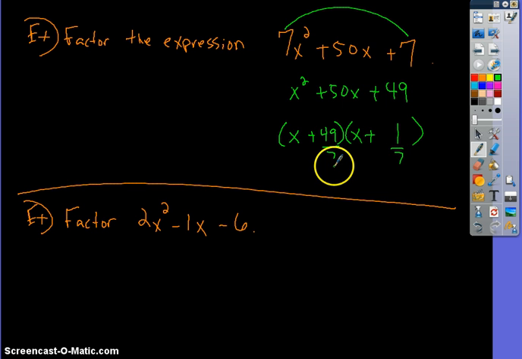So 49 divided by 7 gives you 7. 1 over 7 does not reduce, so 7 comes bottoms up. So those are the factors, x plus 7 and 7x plus 1. And those should multiply together to be the big beginning one. Have you tried the last? If not, go ahead and try it now.